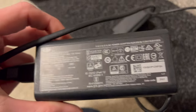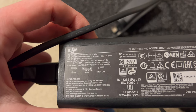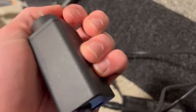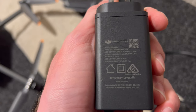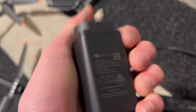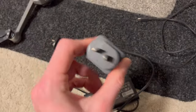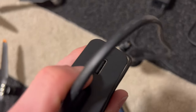So this one outputs 17.6 volts at 3.4 amps. And this one outputs 20 volts at 3.25 amps. So that's a lot of power in a charger that's similar size, and it's also USB-C. So you can charge your phone with this. This is great. Whereas this charger is dead weight. All you can do is charge the drone, and you have one little USB port.